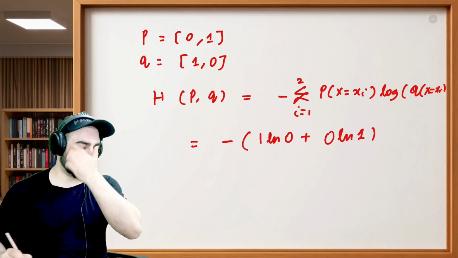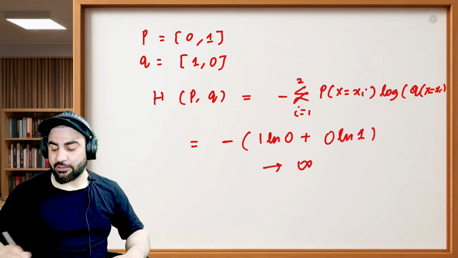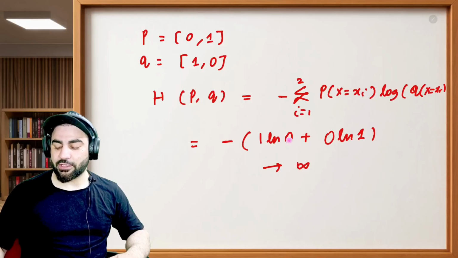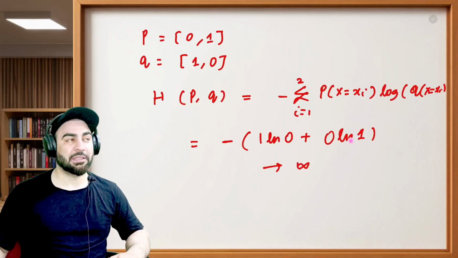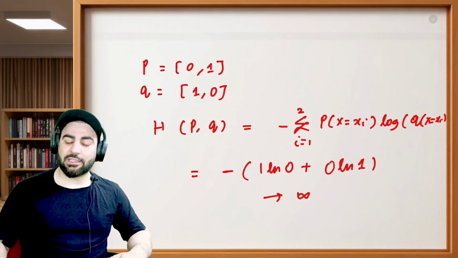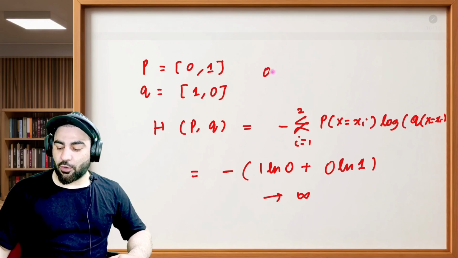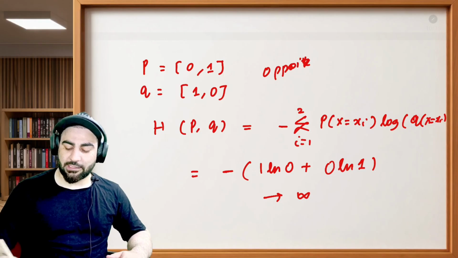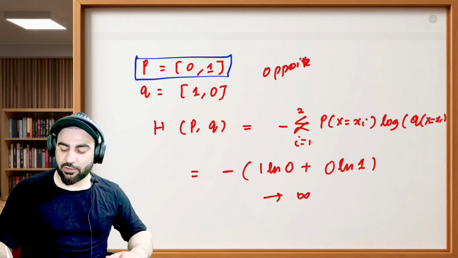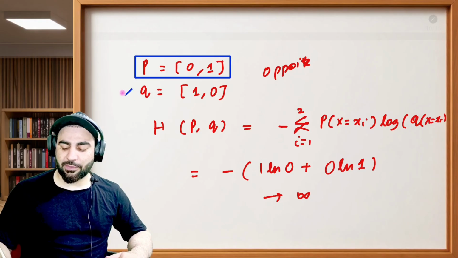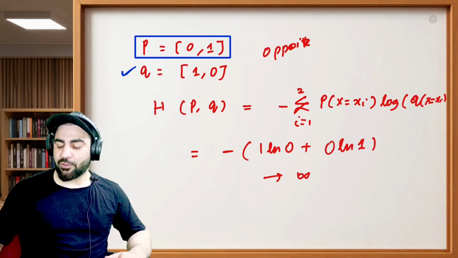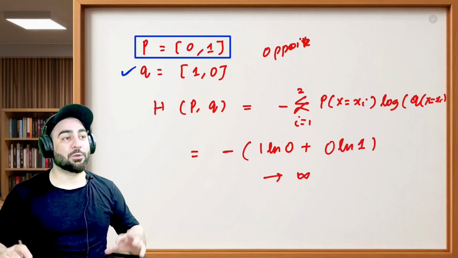So if you evaluate this, it will tend to infinity, because log 0 is infinity, multiplied by 1, this is infinity, and this quantity will be equal to 0. So there is this catastrophic result, the opposite of what we wanted. If the distribution that we had is this, so this P is our ground truth, and this is our prediction by the model. When we use the cross entropy, you saw that it went to infinity. So it said that you are infinitely wrong.